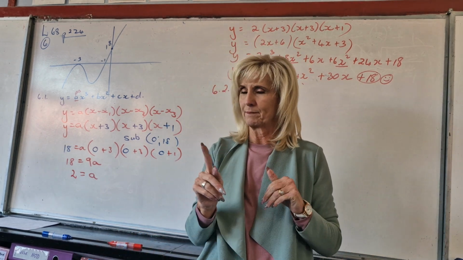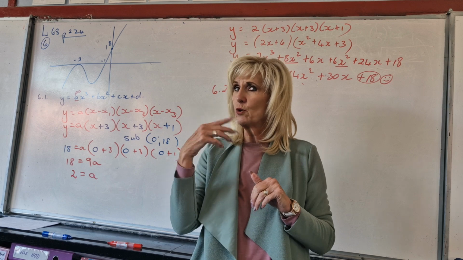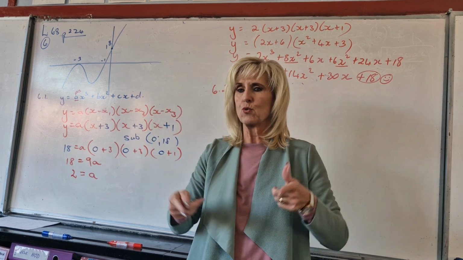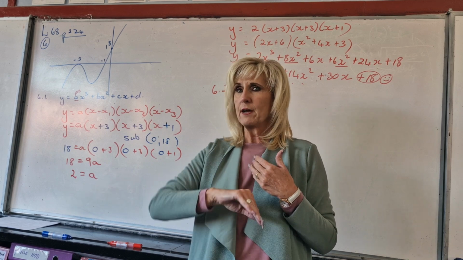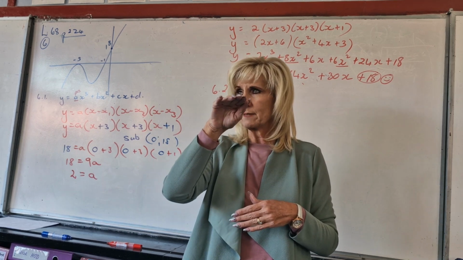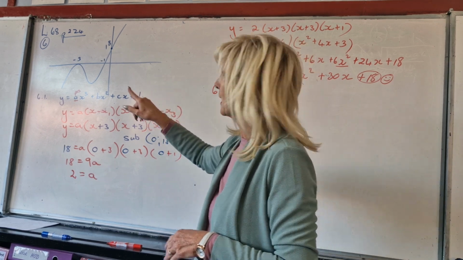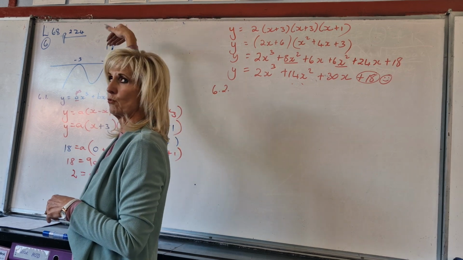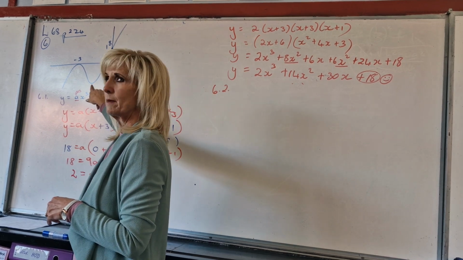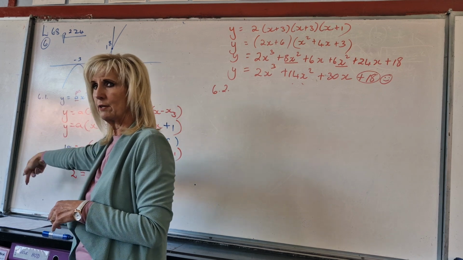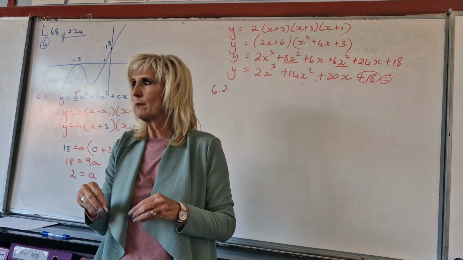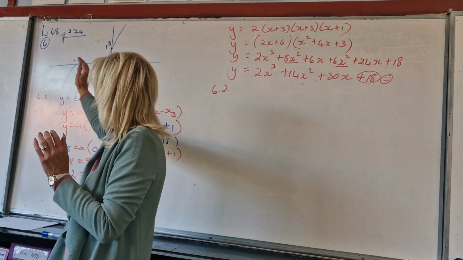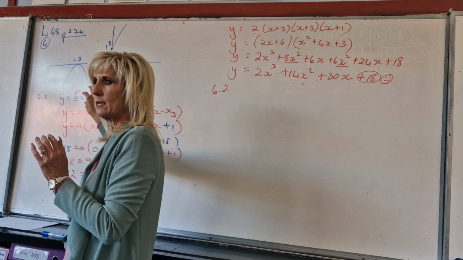Alright, number 6.2 said, if this graph is moved so that the local maximum, now you know about local. Local maximum, and the new word that they're using here means what? If I had a parabola that's a smiley face, I would talk about a minimum. If it had a frowny face, I would talk about a maximum. But in a cubic graph, can I really say that this is the maximum? No, because there it's going way more to infinity. And this, the minimum, again, because I'm going way down here to infinity as well. Because it is a turning point, they want to talk about a maximum and a minimum, but it's only locally. There where it is, it's a maximum, and locally, here's a minimum.